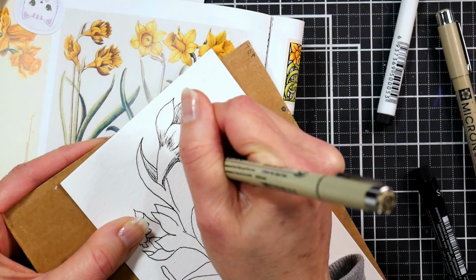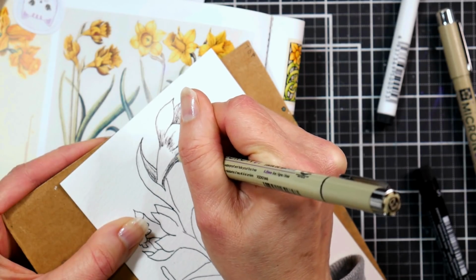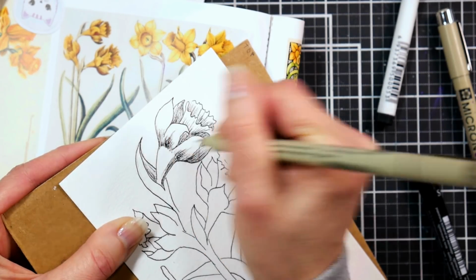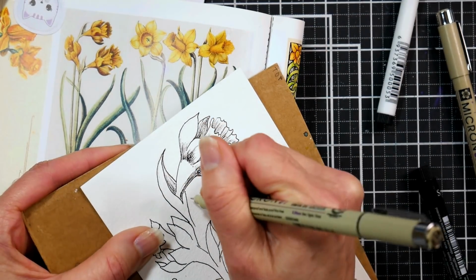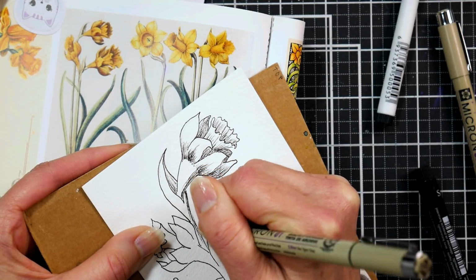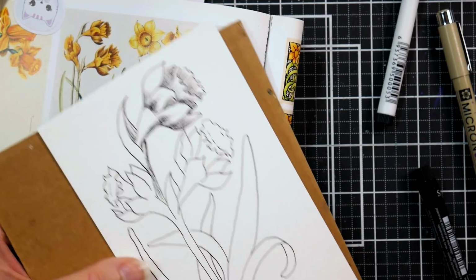I'm not completely in love with this area here. I think there, that's a little bit better. It has a little more structure. It still seems a little strange, but okay, so I'm going to put some more shadowing down here on this side. Bring that stem down. You could do this just in pen as well.